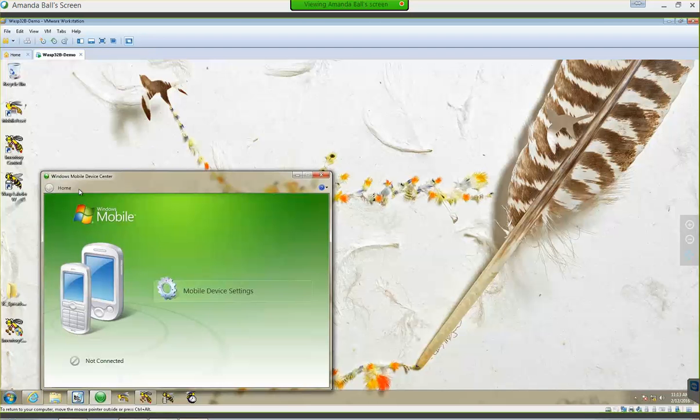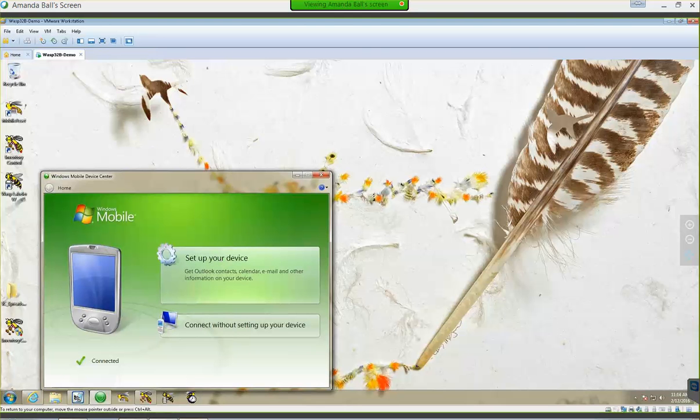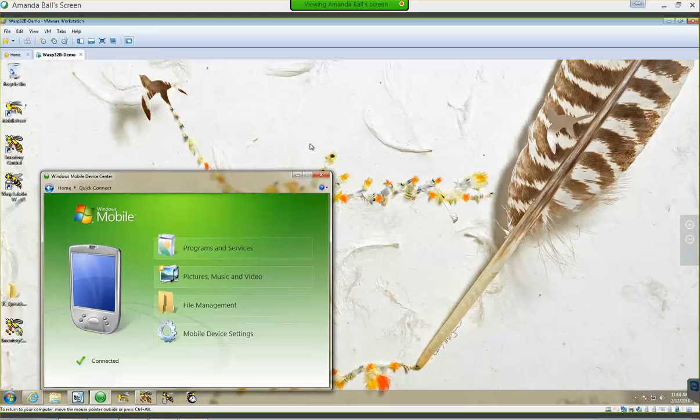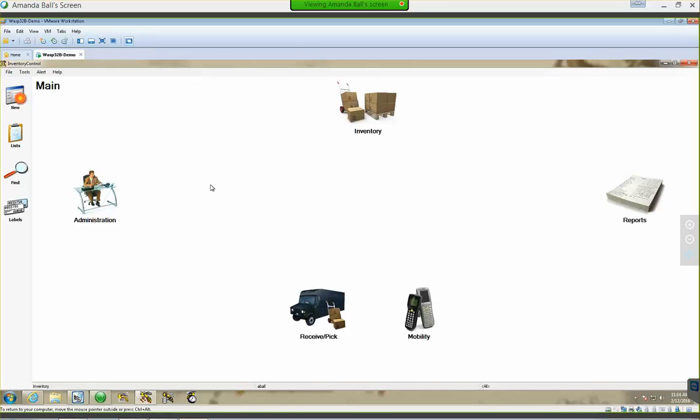As I plug my mobile device in, you'll notice in just a second, it's connecting already. It recognizes it pretty quickly, and it's just going to open up that connection so I can push data through. You do want to make sure that it is fully connected before you go any further, so we want a nice little green check mark here in just a second. I never set up my device because that's just going to sync all of my personal information onto it, and I don't want to do that, so I always just connect without setting it up. We don't want to close this. Just leave it up and running, and then we can navigate back into our inventory program.